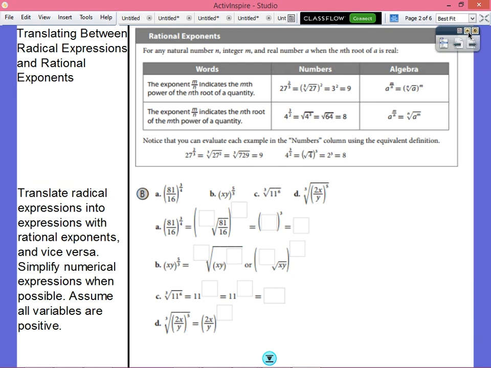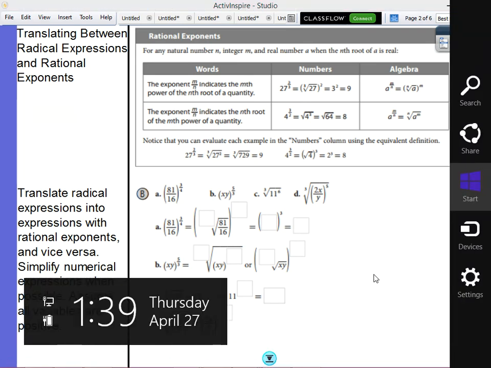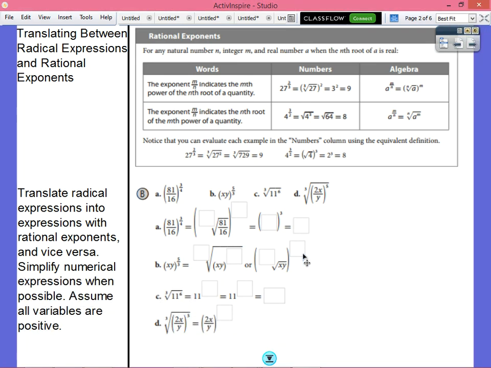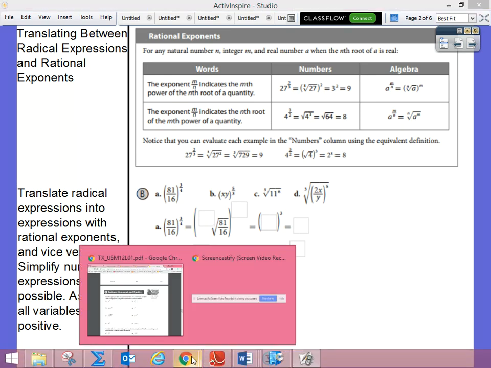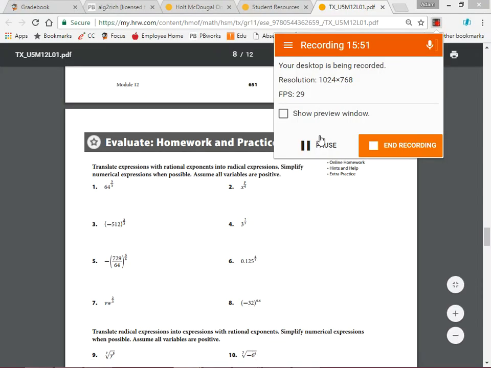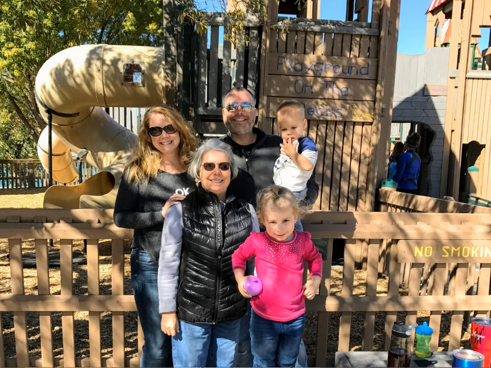Okay, where we want to be able to translate between radical expressions and rational exponents. So I'm going to give you a few moments here. I'd like you to take a few moments to go ahead and read this first part, the part here in the middle there. Go ahead and then let's pause so you can read that part, and then we'll look here where we actually got to fill in some information on part B of the next part. Okay? All right.